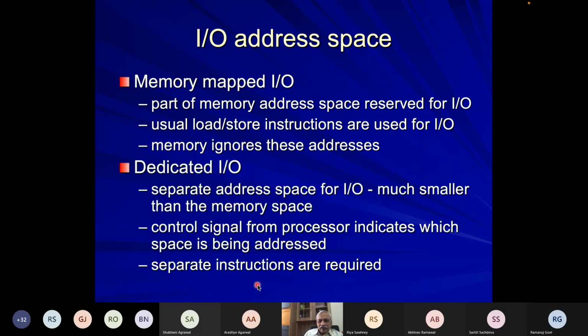In the other approach where you have special IO instruction, you have separate IO space. So IO address 0 would differ from memory address 0. IO address 1 differs from memory address 1. So they are separate IO addresses, separate memory addresses. Of course, the IO address space has to be much smaller. Memory address space is in megabytes and gigabytes. IO space could be in a few hundreds or a few thousands.